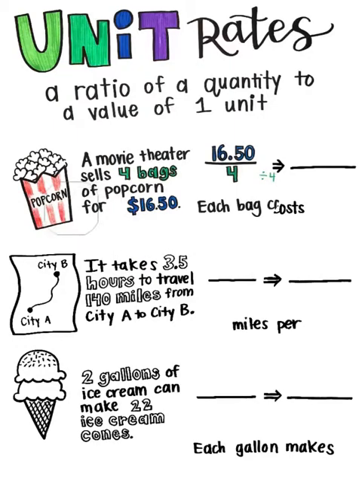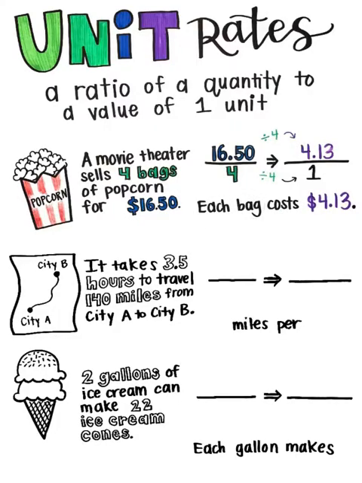Now from here, we're going to divide by 4 because our goal again is to find out how much it is for every one. So if we divide by 4, we're able to get for every 1 bag of popcorn. And so $16.50 divided by 4, we end up with 4.13. Putting this into the context of the question, each bag of popcorn is going to cost $4.13 for every 1 bag.